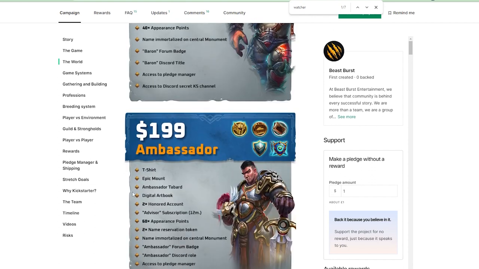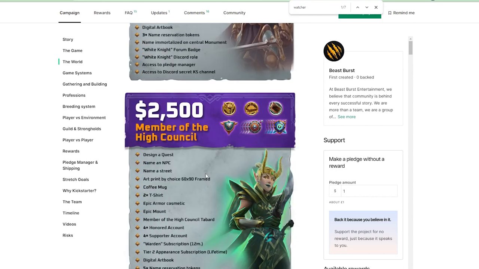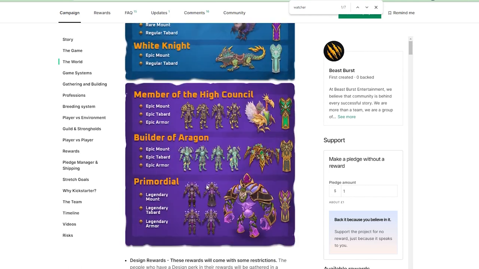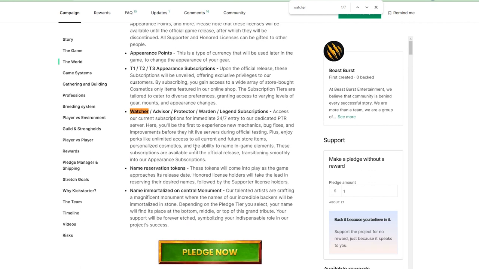But they've got physical items as well, you know, a t-shirt, you get an epic mount, that sort of thing. They've thought through what they're putting in them. And as in the section we were just on, they are essentially putting in terms and conditions and explaining them. So for some of these, you get to design things, but these rewards will come with some restrictions. Of course. But at least they are saying that. Yeah, they definitely need to do that. Otherwise, that could end quite badly.